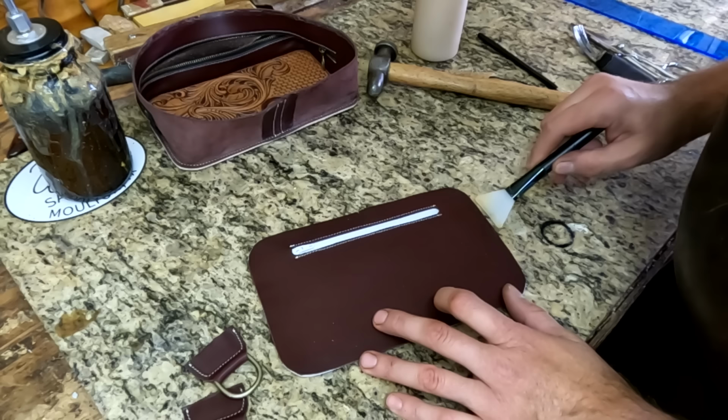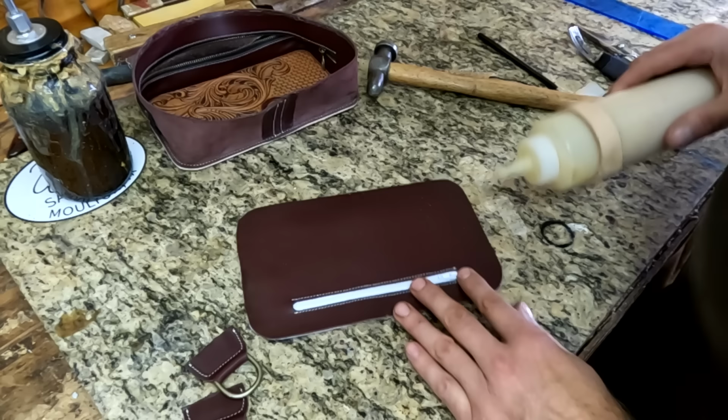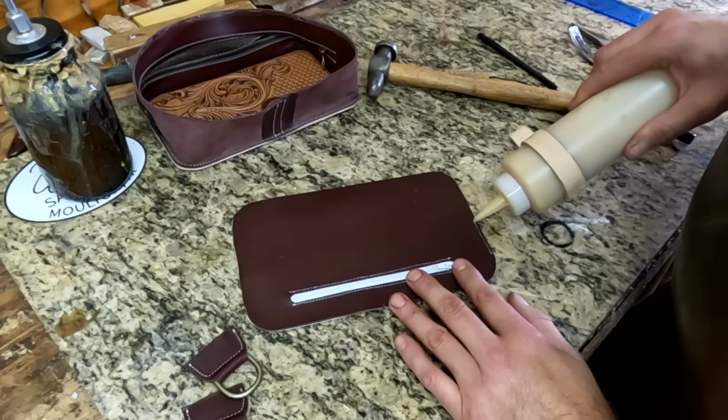Here we're going to put a little bit of glue where those D-hangers are going to go, and we're going to go ahead and glue those in place, and that way they're ready, and then we'll be ready to glue up the gusset and then glue it to the back panel.